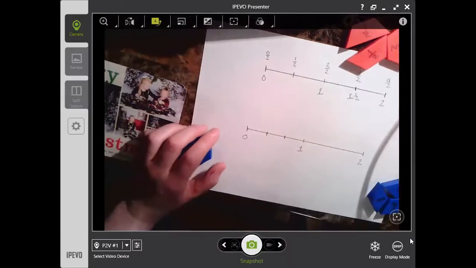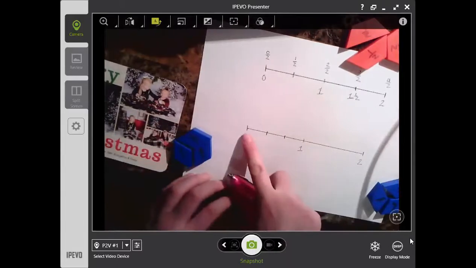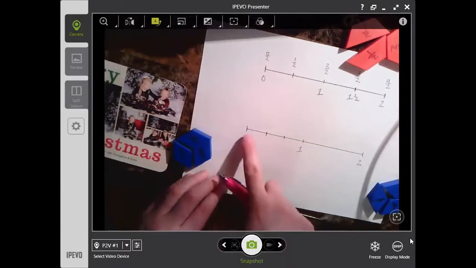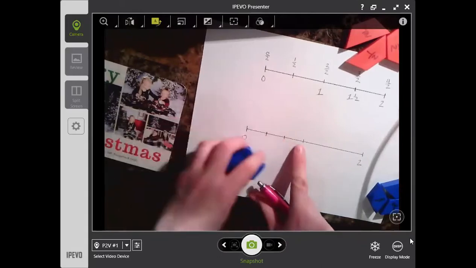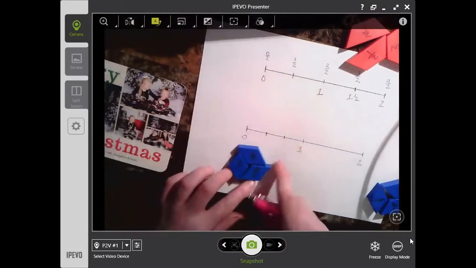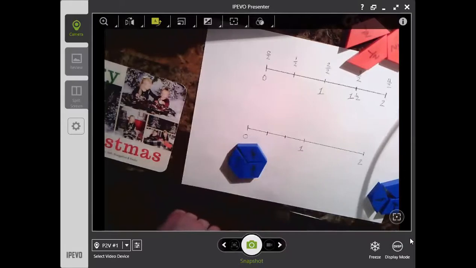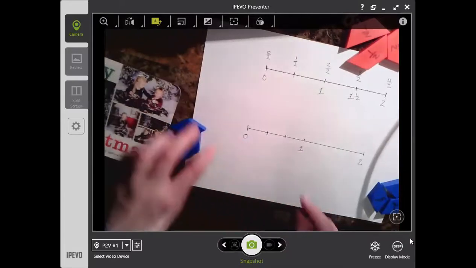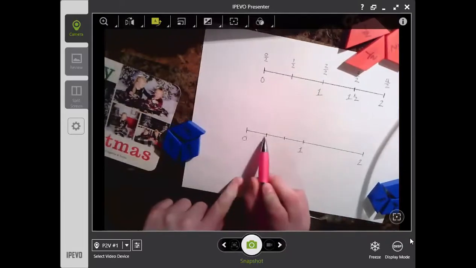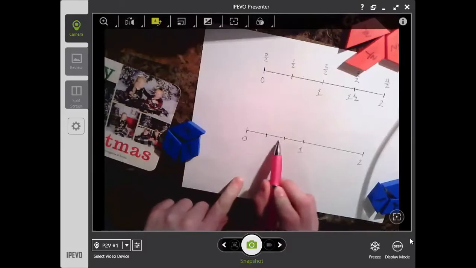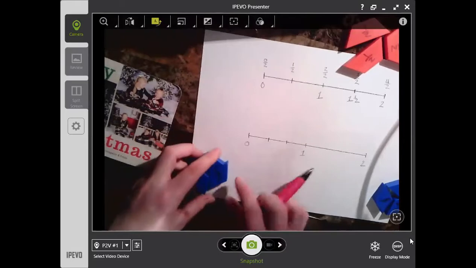Now this is the really tricky part. I'm not counting the tick marks, right? If I count them, 1, 2, 3, 4, that doesn't match up with what I have in front of me, right? So I can't count those little tick marks. I have to count the spaces. I see 1 space, 2 spaces, and 3 spaces. So now I'm going to count.